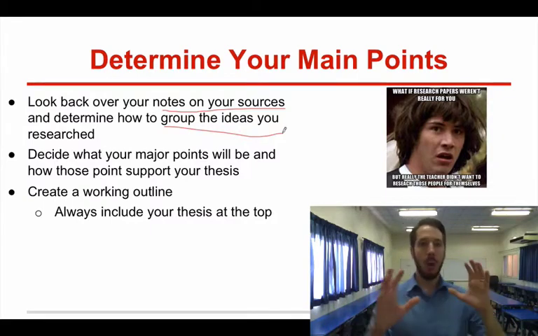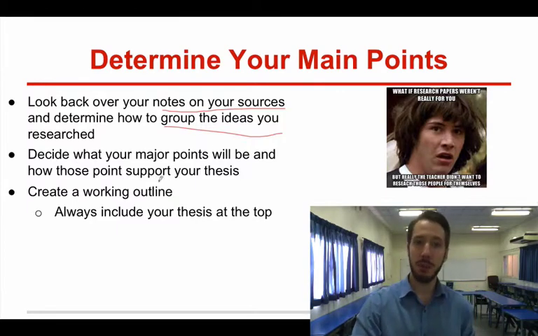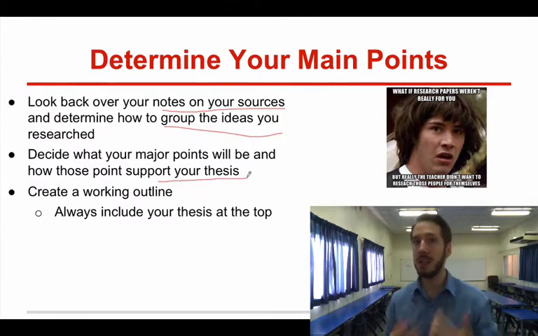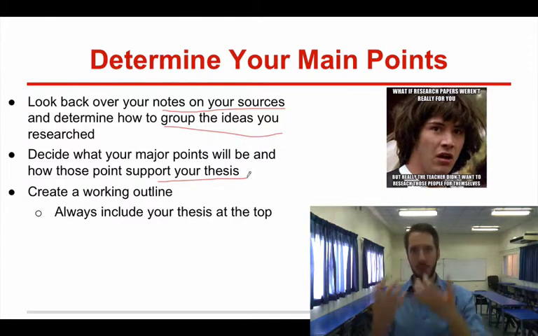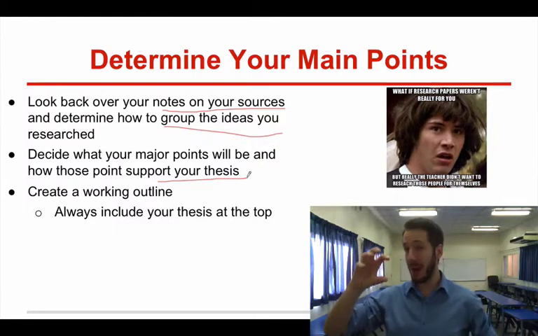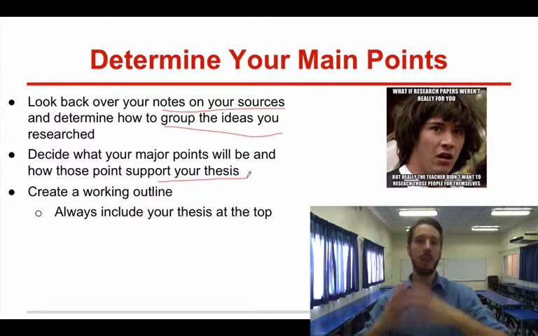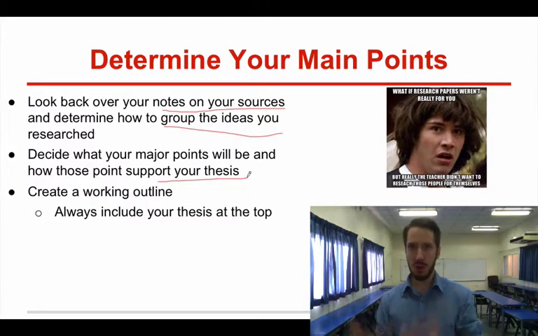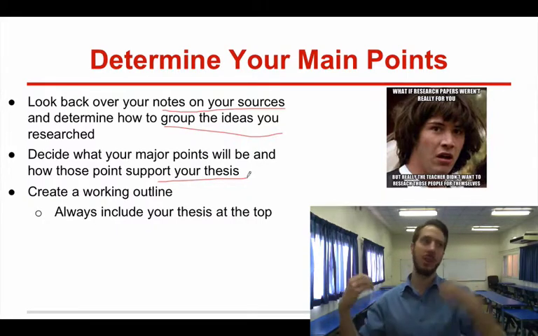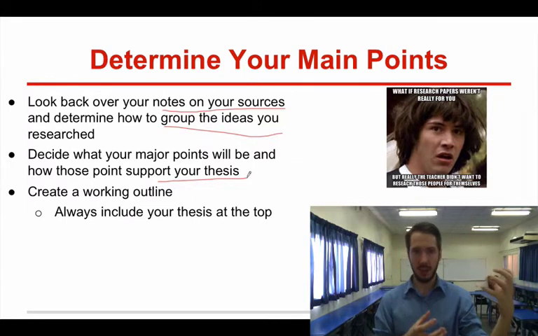When you determine those main points, you've got to make sure that they're supporting your thesis. If not, you need to change your thesis to reflect the information that you have. Because if you're trying to make a square peg fit into a round hole, it's not really going to work. Let your sources dictate your thesis. If you're finding that your sources aren't really supporting that thesis very well, then change the thesis a little bit.